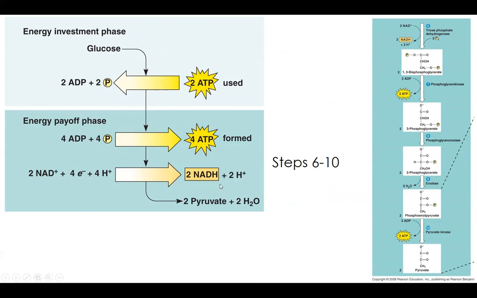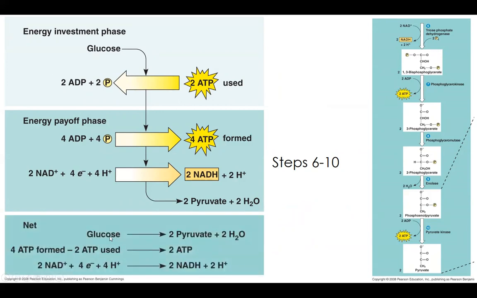A little bit of foreshadowing, a prequel kind of deal, as these 2 NADH that we're going to be collecting here. If you look further down, steps 7 through 10, you can see that we're going to be collecting some ATP, 2 per glucose here as well, for a total, which will give us a net per glucose. We'll end up getting 2 pyruvate, which is going to be our last product, 2 ATP net, so 4 minus 2, and 2 NADH, which we've got here.